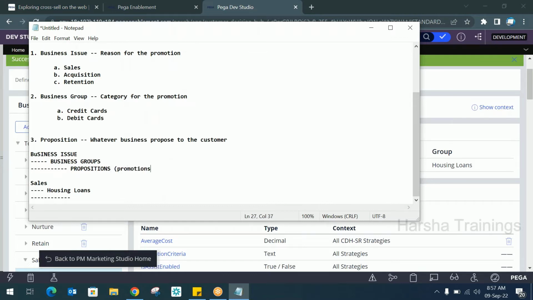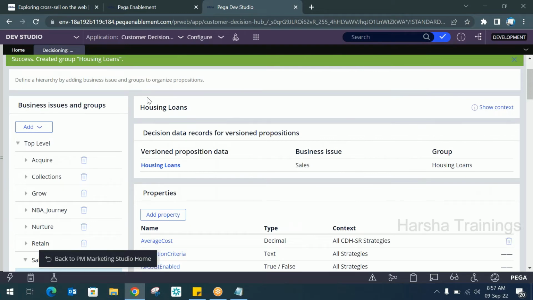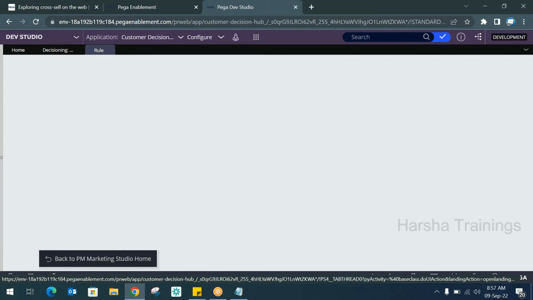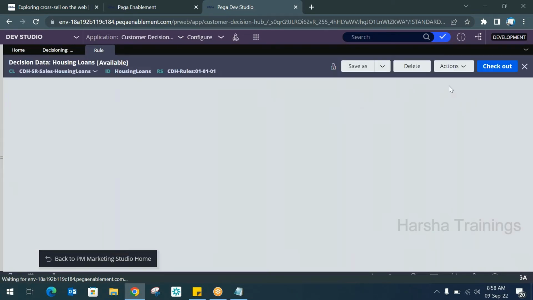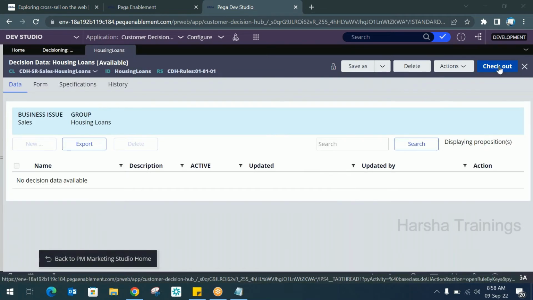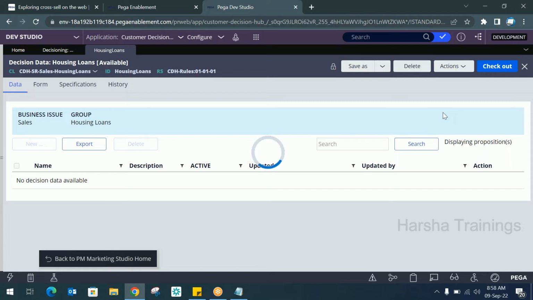Okay, so it can be called issue, offer, action. So we'll see. So click on this and you can start adding the promotions here. So just I will check out. So then you can click on the new button.